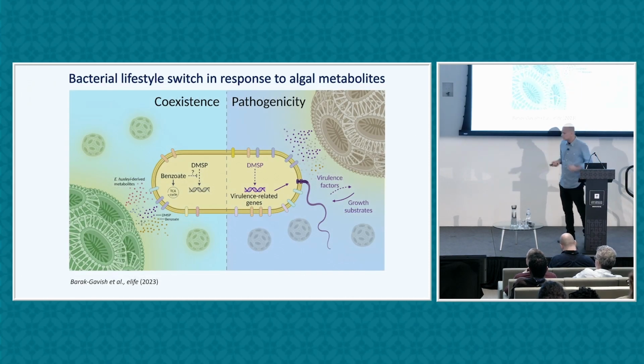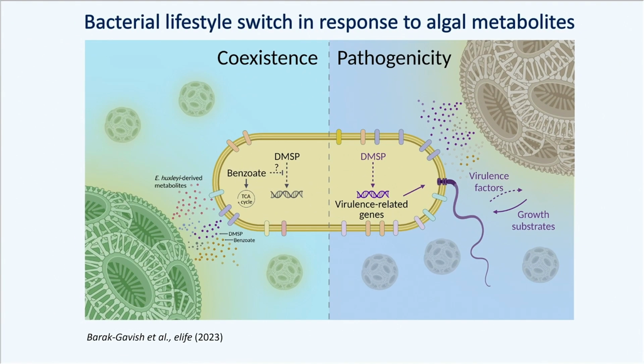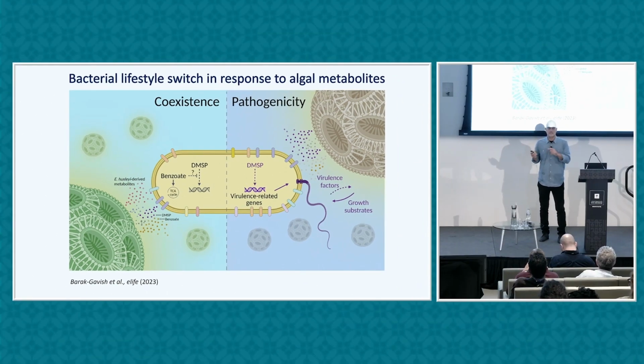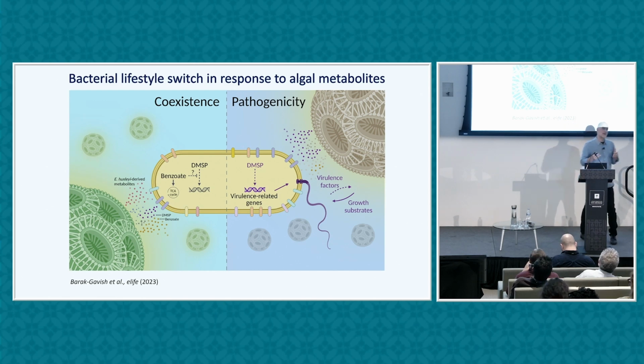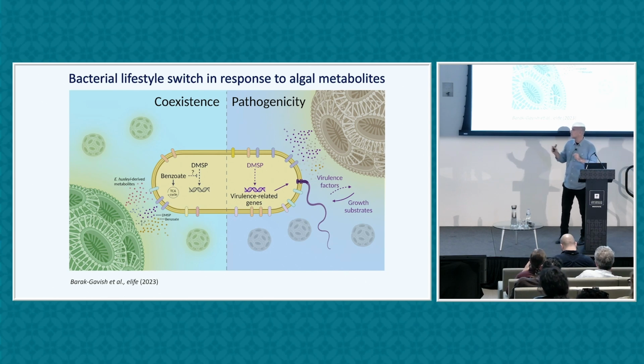Before that, this is a new paper by Noah, where she showed that the shift between coexistence and pathogenicity or virulence is very strongly dependent on metabolites that are released by the host in different physiological states. We found that different metabolites, in this case benzoate, was essential for coexistence, and DMSP, that's the precursor for the same DMS that we talked about in the beginning. This algal cell can accumulate this precursor up to hundreds of millimolar in the cell, but when they get to stationary phase, they become leaky. So they release this molecule that can induce virulence of the bacteria. But that's the bacteria and the alga, and before we talked about viruses and the algae. Are they connected somehow?